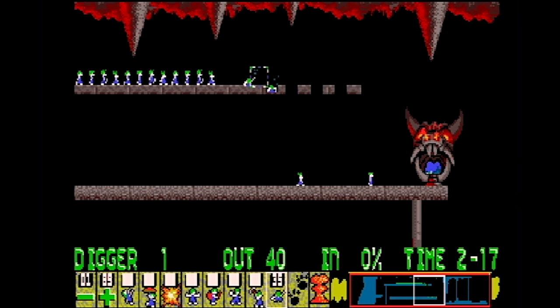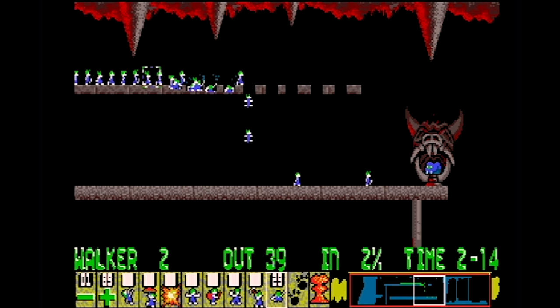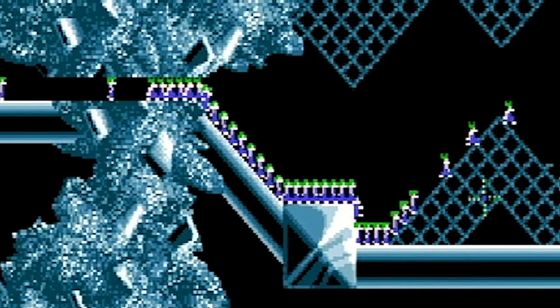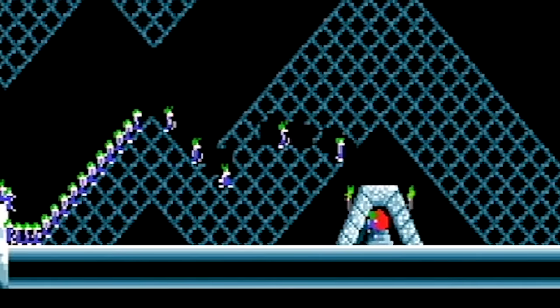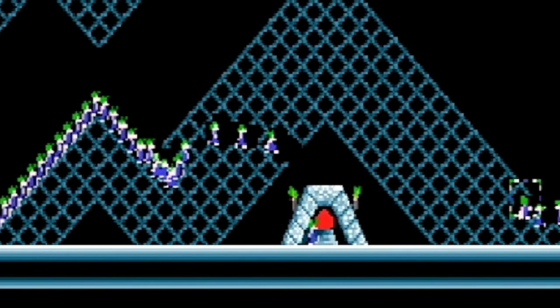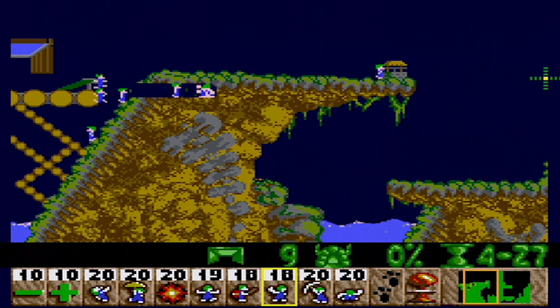PC version, cut down. You've only got 80 lemmings on there compared to the 100 on the ST and Amiga. You will need a 286, although perfectly playable on slower machines. It is going to slow down when there's a lot of lemmings on the screen. Some of the levels are slightly cut down, some of the traps are missing, there's a few differences there, but fairly competent, and I'd be interested to see what that CGA version looks like. The other 16-bit version is the Mega Drive.